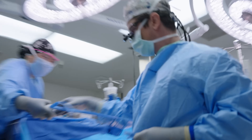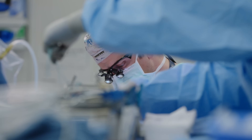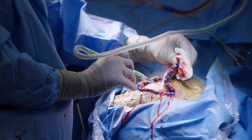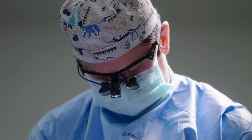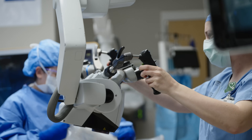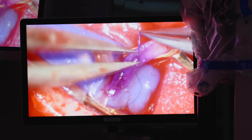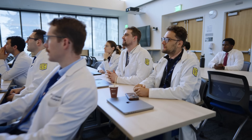One of the defining features of this neurosurgery residency is the accelerated milestones. The clinical training here, the surgical training, the early exposure to the OR is on a completely different level than anywhere else I saw in the country. Done with first case of the day, on to the next one. The more you do, the better you get. We do a lot of surgeries here. We do a lot of the most complex surgeries here. The number one most important thing when you're choosing a neurosurgery residency program, at least for me, was becoming an excellent surgeon. And I felt like the training at UCSF would provide the closest thing to a guarantee of that. There's a reason why UCSF is known for putting out the best neurosurgeons. This is a rigorous training program. It's hard, but it's meant to be hard.